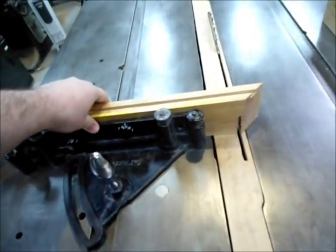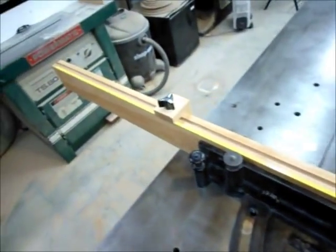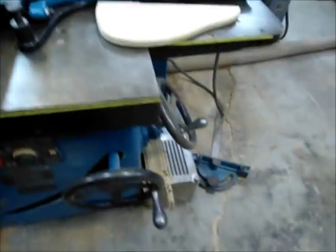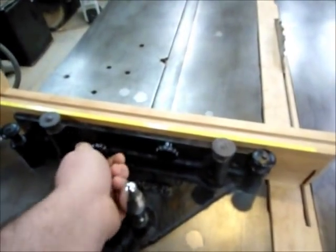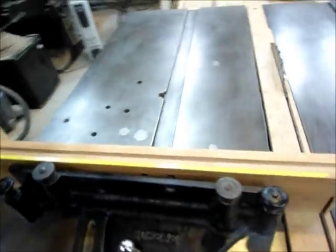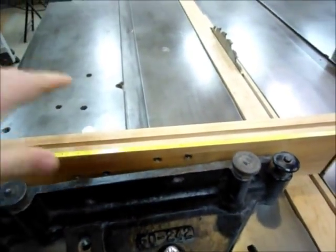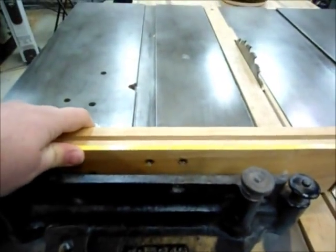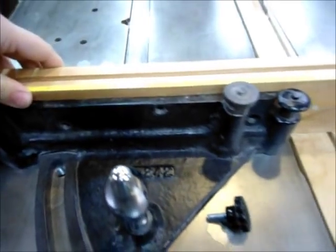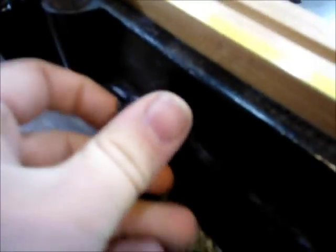It can also be set anywhere in between via the table clamp knob on the fence. You can attach auxiliary faces to it, which I find pretty useful. This face here I use for cross-cutting less than 3 feet. I have a couple larger ones stored down there. I attach it to the quadrant via these 1/4-20 thumb screws and threaded inserts in the wood. This particular fence I use for cutting 90 degrees, or if I want full support at a 45-degree miter, I'll slide it over to the second set of holes and clamp it back down. At 45 degrees, it fully supports the wood for miter cuts.